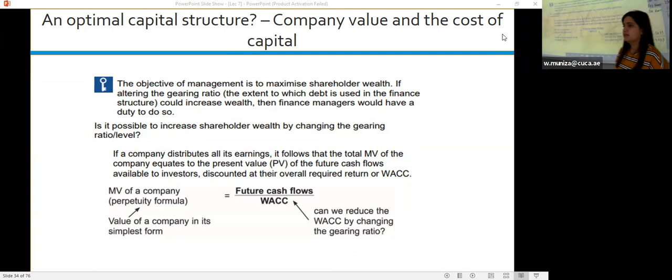Students, what do you think, if the debt is going to increase in the company, is it going to be favorable for the companies? Why? Why is it not going to be favorable? It is going to have less cost of capital for the company. So it is favorable. Is it? If we are taking debt at lower prices, then we can. Okay, so if it is at low cost, then it is going to decrease.